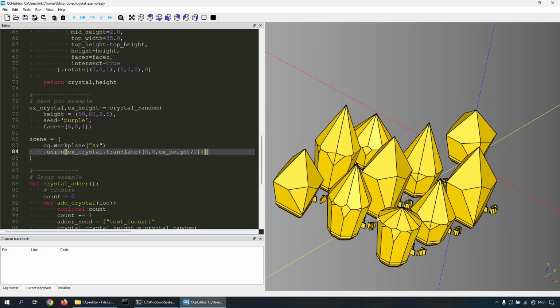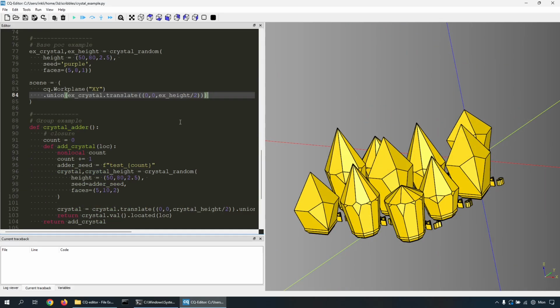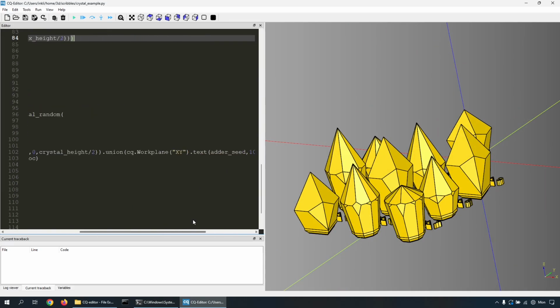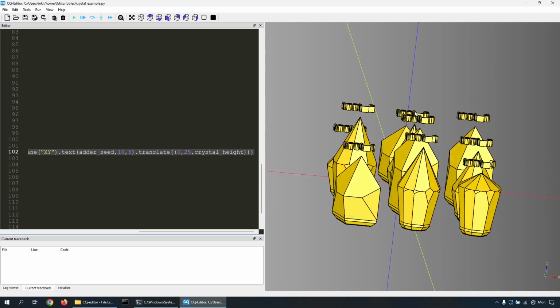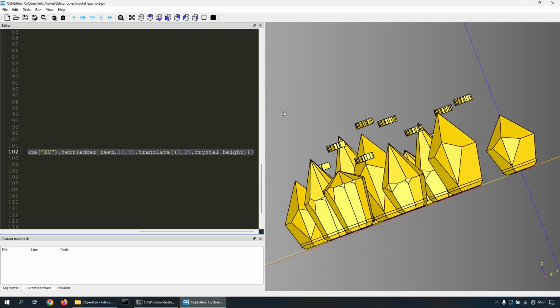Yeah, so I'm going to bottom out the base of the crystals on the z-axis. And we'll apply the label somewhere in between.